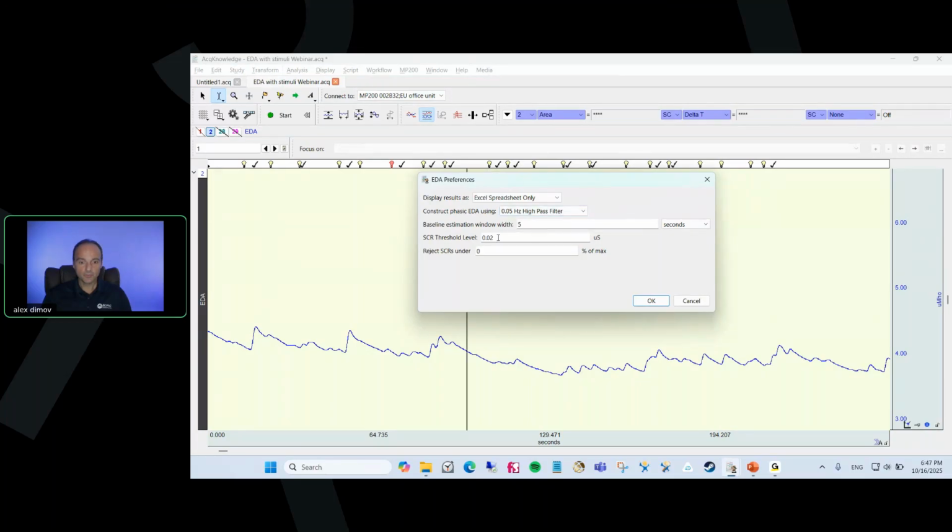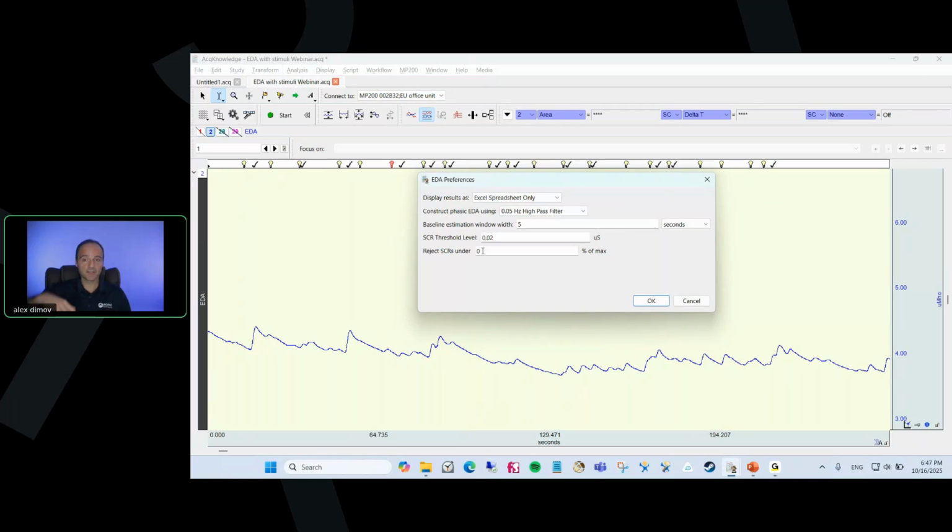And then we choose a threshold for the skin conductance, and I'll stick with 0.02, which is the default in the software. And then we also have the option to additionally reject skin conductance responses that are above a certain percentage, like 10% of an individual's responses, as a way of normalizing responses for your experiment.